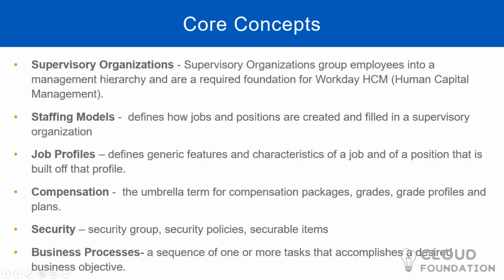So what are supervisory organizations? Supervisory organizations are used to group the employees into a management hierarchy. They are definitely the required foundation for Workday HCM, where HCM stands for Human Capital Management. In any organization, you would have seen that there is always a hierarchy. There are individual contributors, and there are managers, directors, executive vice presidents, and CEOs. It varies from company to company how they are organized, but more or less, you would find that these are some of the levels that exist within the organization.